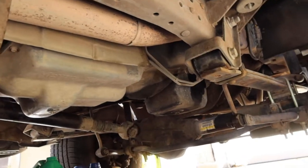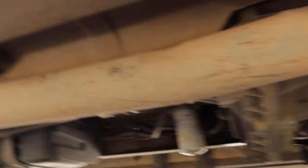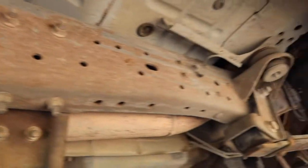A fun fact about this truck is that there are no oil leaks anywhere with almost four hundred and fifty thousand miles on it. No oil leaks anywhere. We have kept perfect maintenance of this truck — this is how you do it, this is how you're going to keep your truck lasting for literally ever.